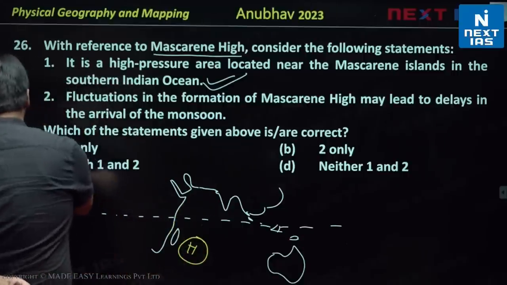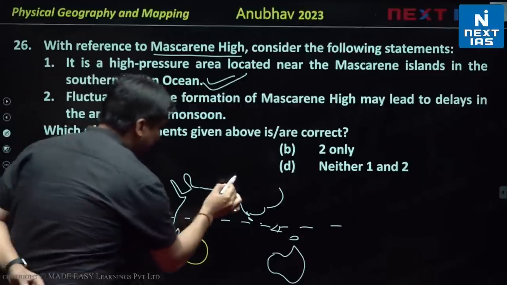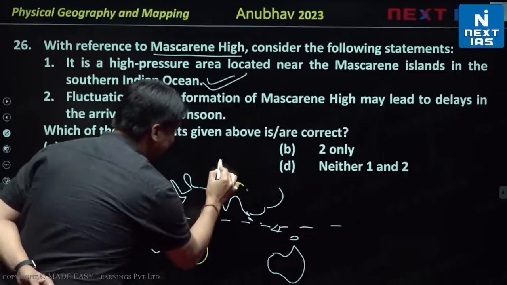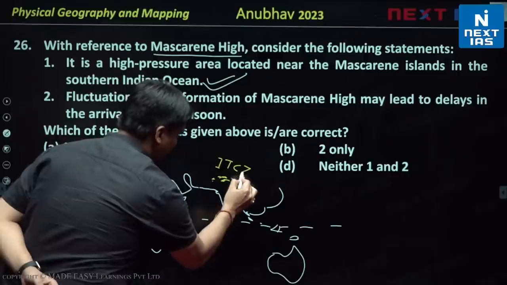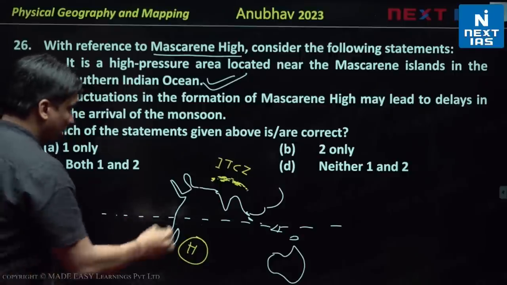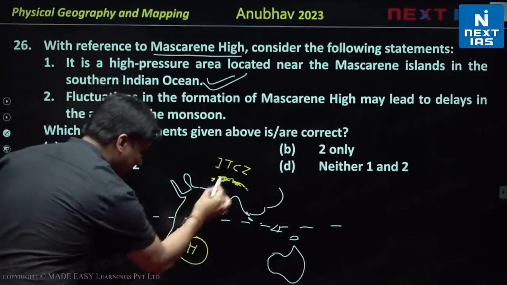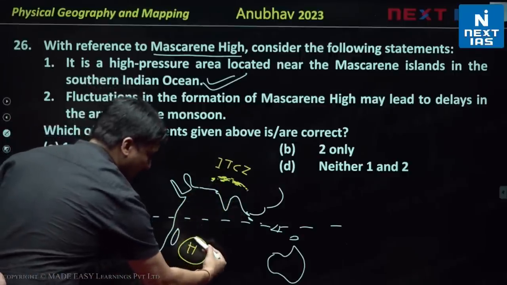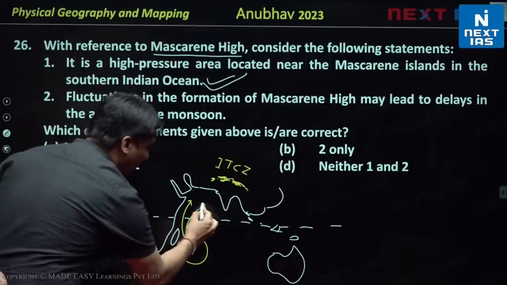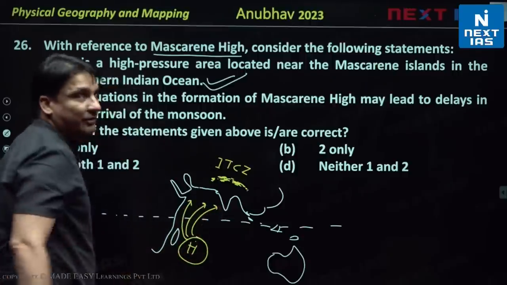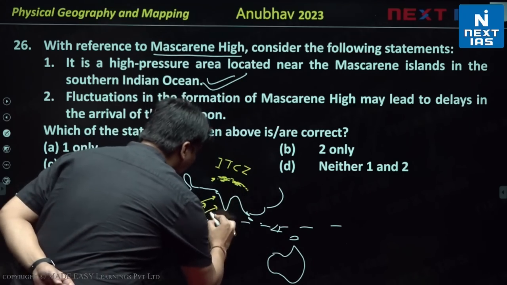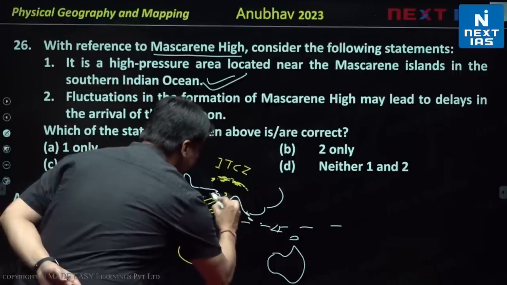Now, you all must be aware that during monsoon season, a low pressure zone develops over North India, which is called ITCZ. So ITCZ, a low pressure area, is created over North India. This low pressure and this high pressure generate a pressure gradient between Mascarene high and the trough over North India, that creates a strong band of winds which crosses the equator. We call this flow cross equatorial flow, and this cross equatorial flow pushes the monsoon winds towards India.